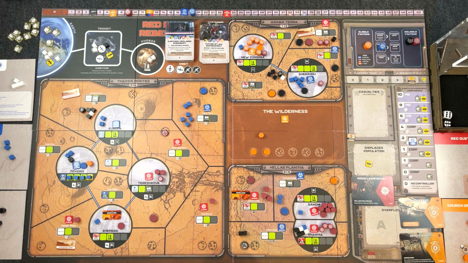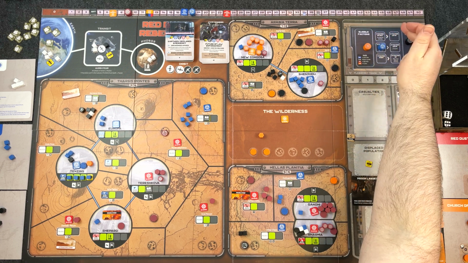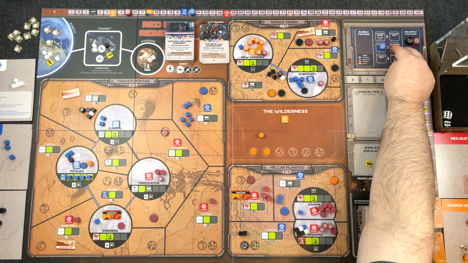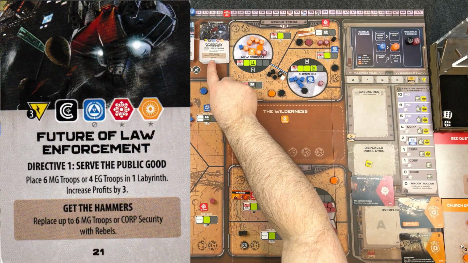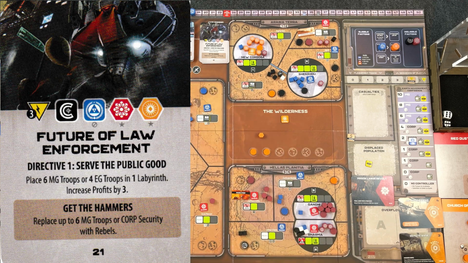Hobbled through that one. Okay, and now we have the second faction here, Reclaimers, right? So limited operation or event or card. They're definitely going to do operation or event. What's the event? Get the hammers, place up to 4, up to 6 MarsGov troops or corporate security with rebels. Jeez. That's a good one too, though. Keep doing events, but that's a really good one. Up to 6 MarsGov troops with corporate security or rebels. So, is it only MarsGov or corporate security?